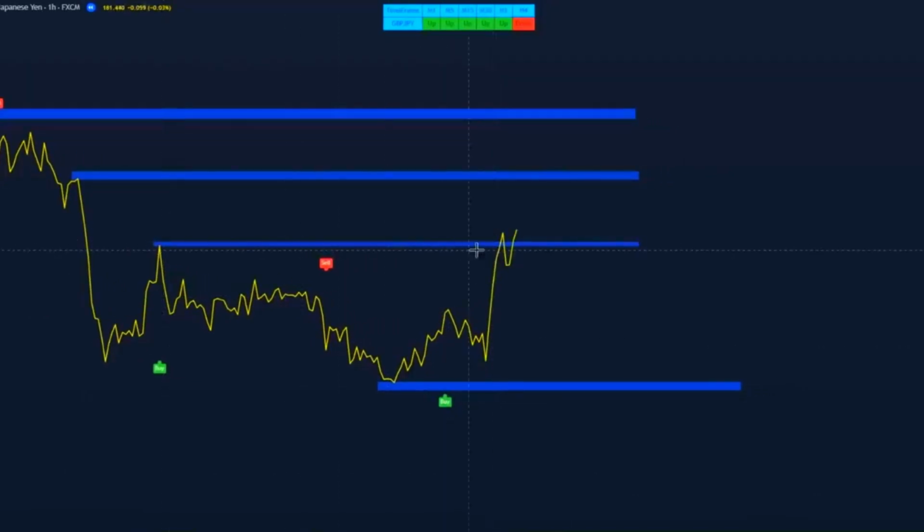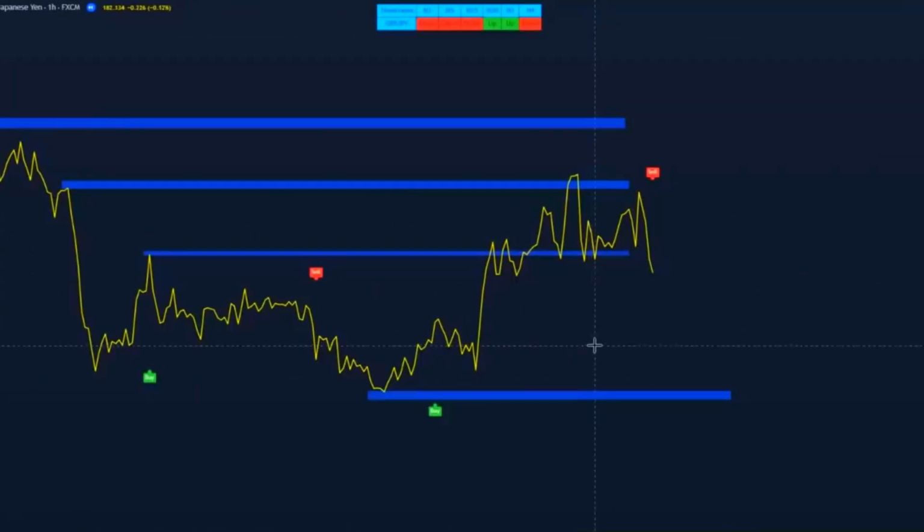We can see here that price broke the resistance and then came back down. This could have potentially been a sell trade for us, but it wasn't for 2 reasons. Reason 1 is no sell label painted from the super trend. They should have painted here. And reason 2 is on the trend table, 4 or more of the indications are green for buying.